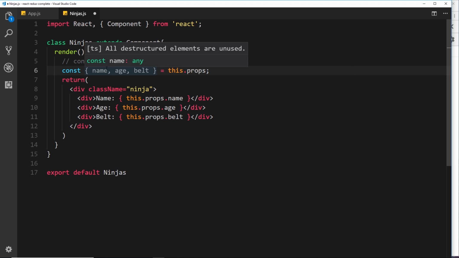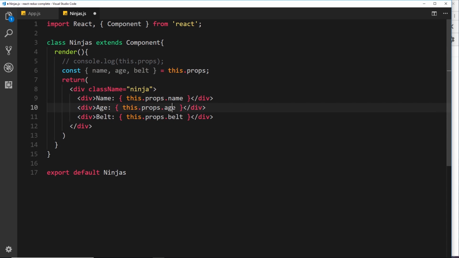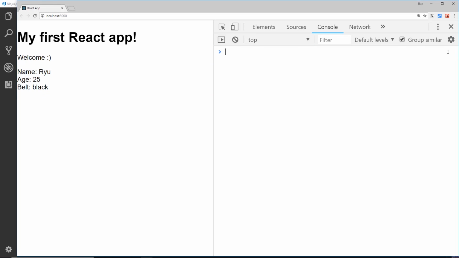And all this is doing is saying, okay, well, store the name of this.props in a variable called name, store the age of this.props in a variable called age, and grab the belt property of this.props and store it in a variable called belt. That is what destructuring is. And these have to be the same name as these things right here that we get on this.props. Okay, if you want to read more about destructuring, I'm going to leave a link to an article down below. So anyway, now we've grabbed those properties right here, we can just output them directly like so. Name, age, and belt.